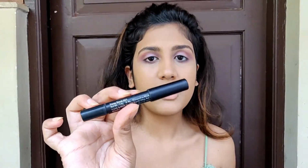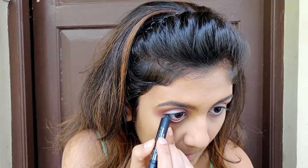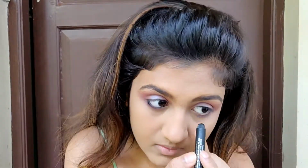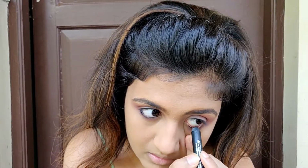So I'm going to put some Kajal. This is the Nykaa eyeBOLD Kajal. After applying the foundation and oil, if you still feel your skin is very dry, you can go in with some face mist. I like to use MAC Fix Plus. This step is totally optional. Do it only if you feel like it.